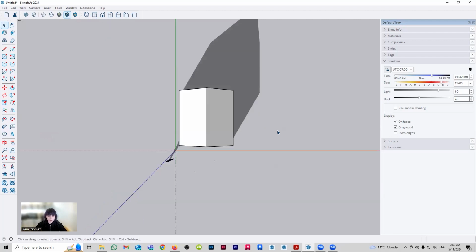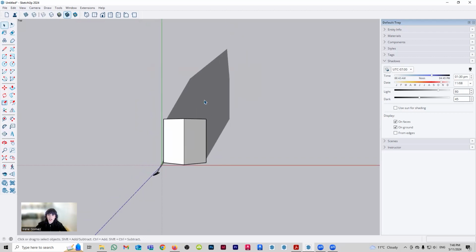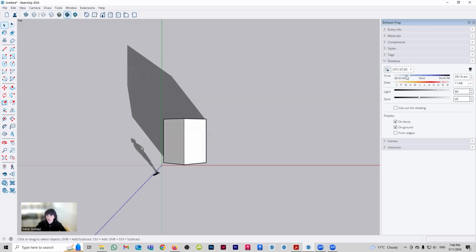If I go to a top view, see how my shadows are inclining towards the north? And then look what happens. Right now, the time of the day is like afternoon. So that means that my sun is setting in the west. My shadows are in the east. If I move towards the daytime, look at that. And if I change the time of the year, see how it always stays towards the north because the sun always tilts towards the south. So there you have it.